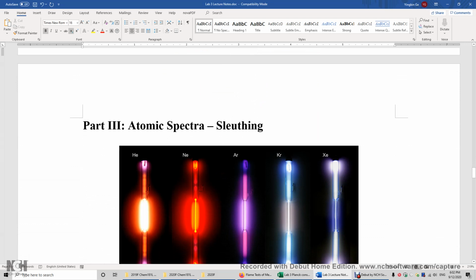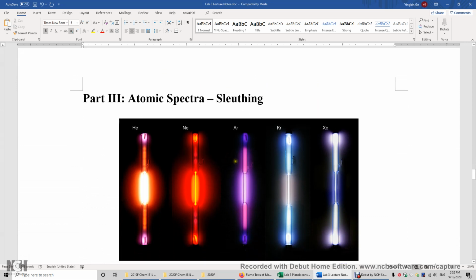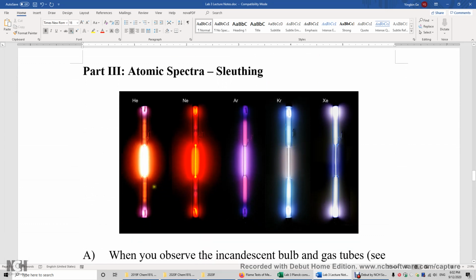Now, part 3, atomic spectra. So we'll have to observe some spectral lines of some so-called gas discharge tubes. Here are a few examples. Helium, neon, argon, krypton. So if you look at this light bulb, inside you have neon gas, and electricity may excite the electrons in the neon atom.